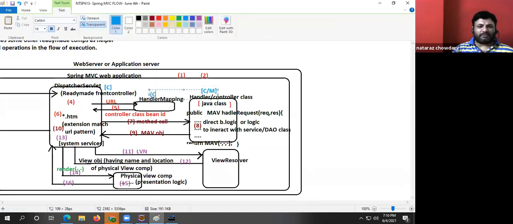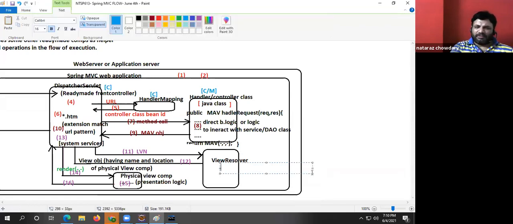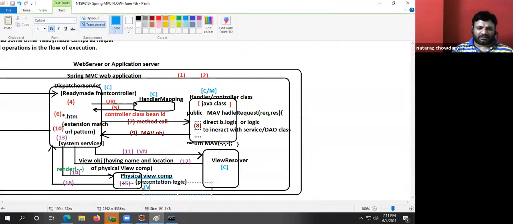Handler mapping always comes under the controller layer, because it is just helping the dispatcher servlet. The view resolver also comes under the controller layer, because it helps the dispatcher servlet decide who our view component is. The physical view component always comes under the view layer, no second thought in that.